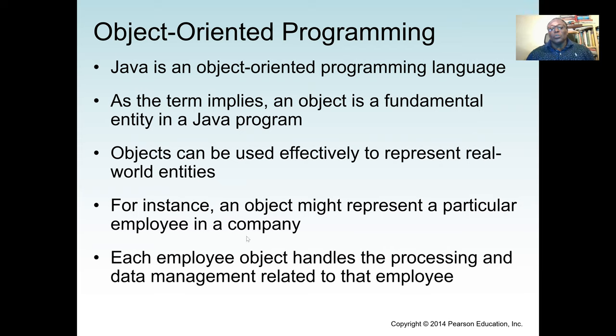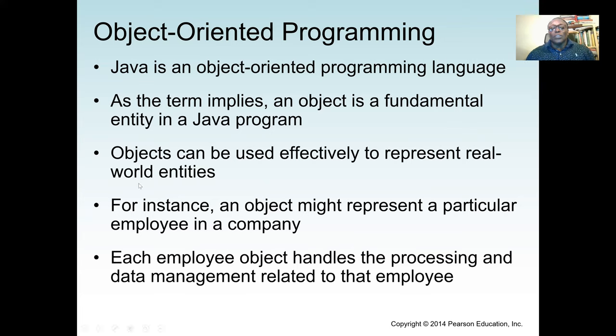So let's give one simple example. Let's say we have a vehicle. We can create a class named vehicle. Then from there, we can create an object, let's say a car. And we know a car can have different characteristics. Examples can be the model of the car or the color of the car, how many doors the car has, how many wheels, etc. Now the actions, or the methods, of a car can be: we can drive the car, we can park the car, we can even wash the car. So those are the actions.